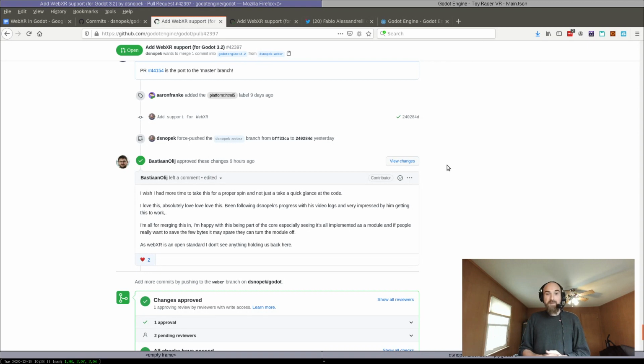If it gets merged, then we can go on to adding more features, fixing bugs, looking at AR, and even if it doesn't get merged, we'll continue doing those things just as a fork rather than in the Godot core. But we'll see. I'm excited about all of these things.